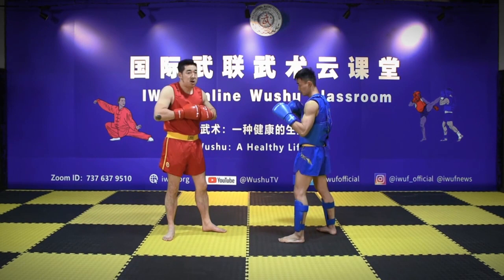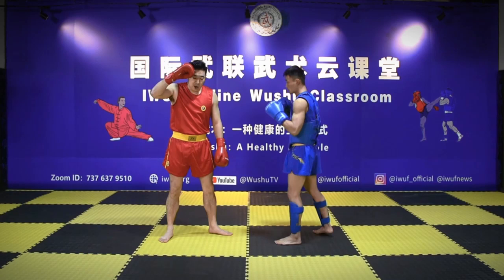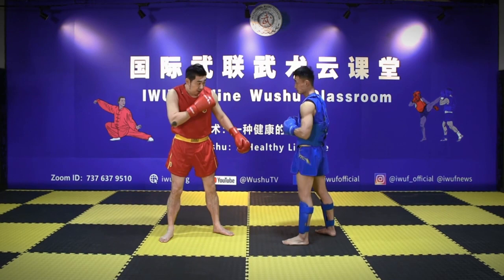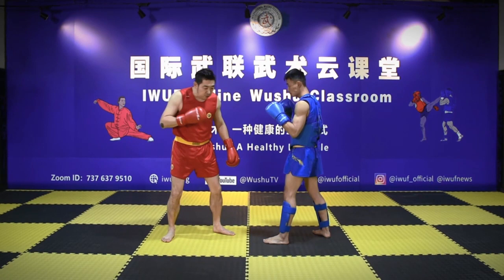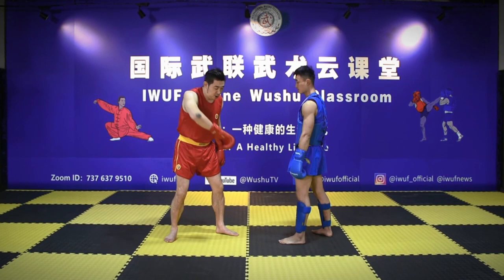Let's start from the left hand sweep punch. You just squat your body, bend your two legs, to side away. You don't have to move your step. You just squat your body and move the body a little bit to the side, to the right.